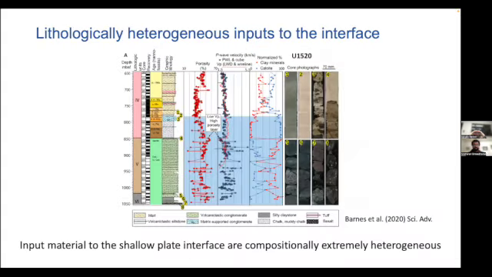So this is an example of the materials that were recovered from the drilling. What I want to point to, what is really interesting about these materials, is that they are compositionally extremely heterogeneous. We're specifically interested in the green stuff here, which is identified as Unit 5. And this is all altered volcaniclastic conglomerates. The alteration products here are mainly smectite clay minerals, taking up anywhere between 20-ish to 80% of the total composition.